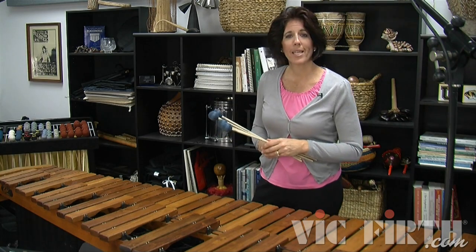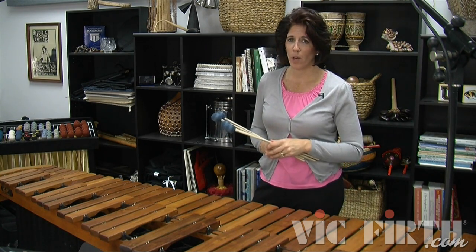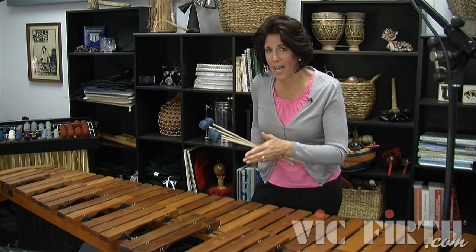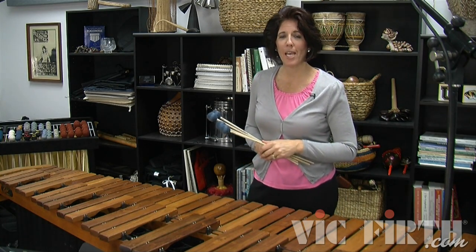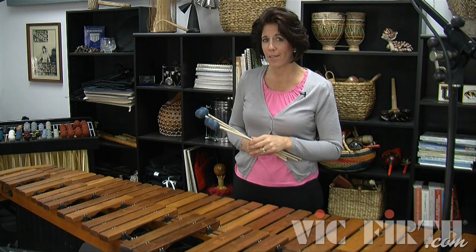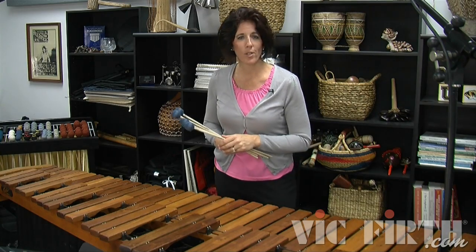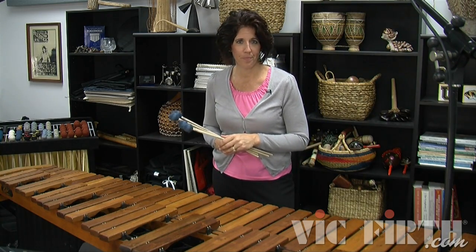We incorporate single independent strokes, but only in a couple of sections in this solo. There's a couple of fast lines between mallets 2 and 3, and you've worked on some of that in your large and small scale segment exercises. But most of this exercise are double vertical strokes.